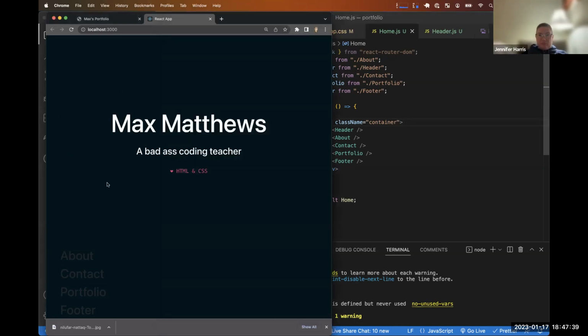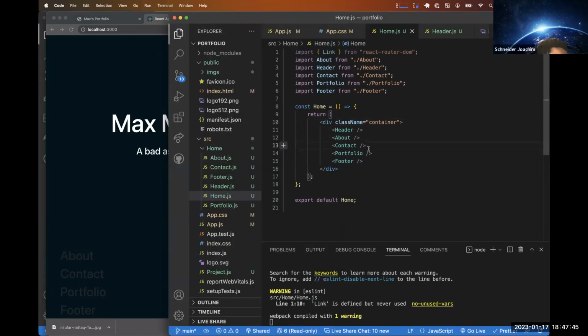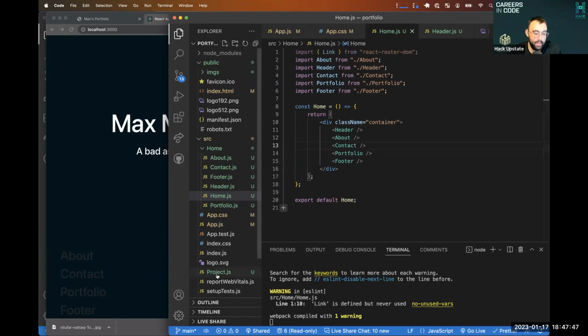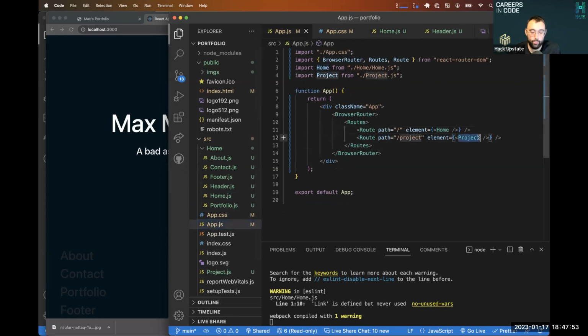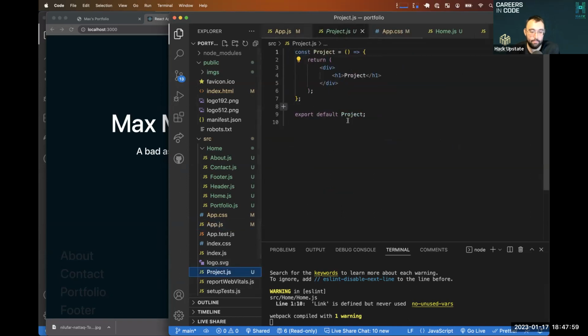Cool. All right. Sorry, what's project.js? Did you create that or is that just there? That is something we created on Thursday. In app.js, we reference our project. We just got that set up as its own page. So right now it's just an empty file with the H1 inside of it. We will be getting to that towards the end of class.